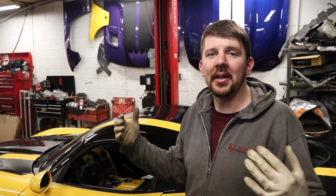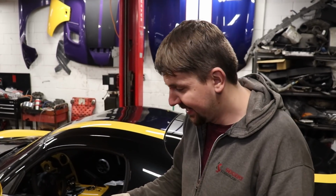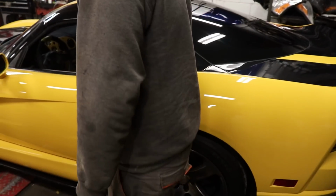Alright guys, so there we go, got it lowered. We basically put some 2x4s down there to get our lift out of the way. Being so low, it's hard to get that underneath it. So we're on the blocks right now. We're gonna go ahead and cold start it, drive it back slowly, see where we're at, take it easy. I don't wanna break nothing. Already sold, so let's get it going.